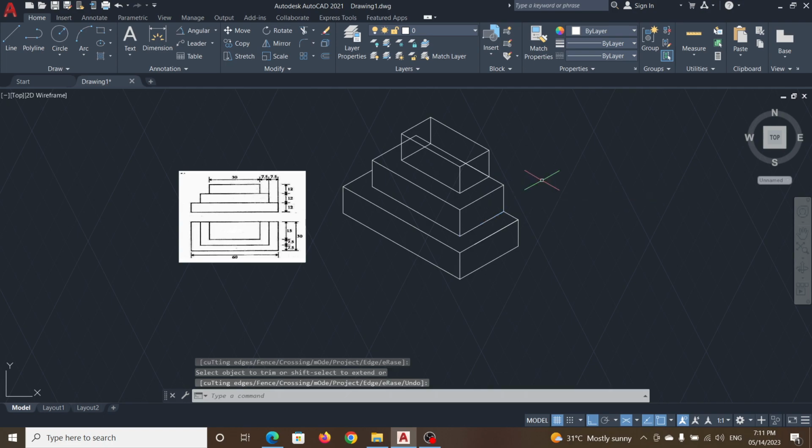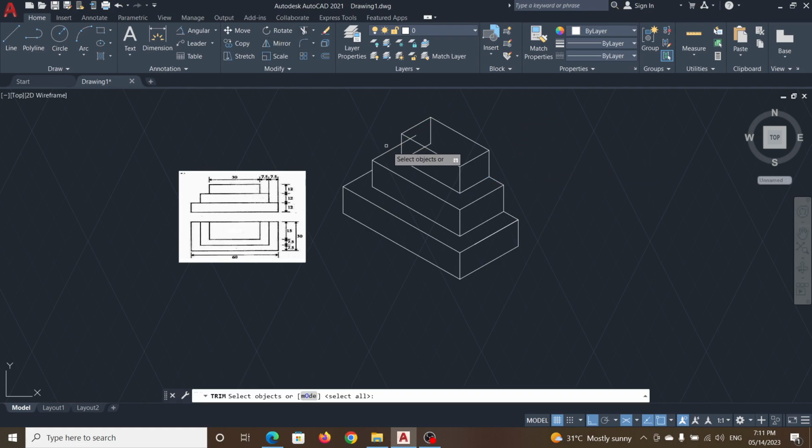Similarly, trim command, right click, and here there is a double line. Now with the trim command, you click here, right click, and delete this line. Again repeat this, click here, right click, delete this line.